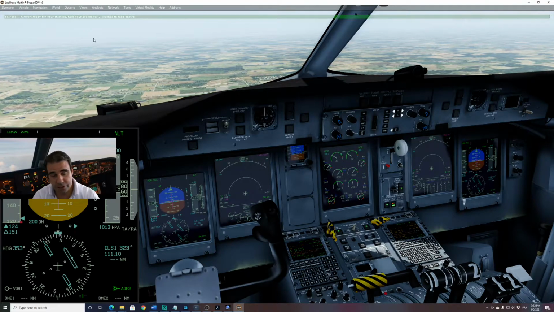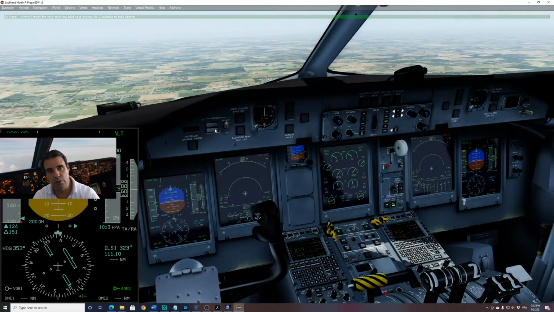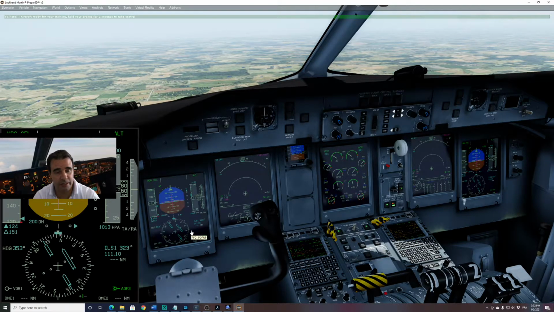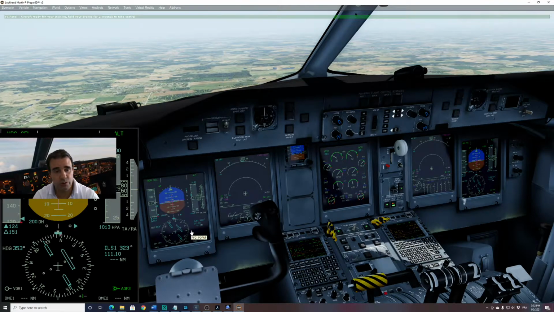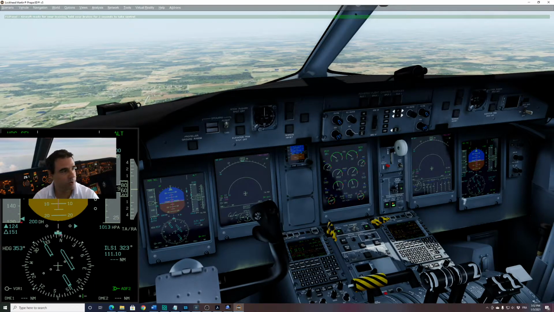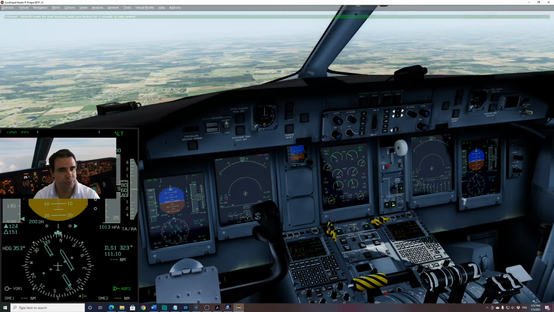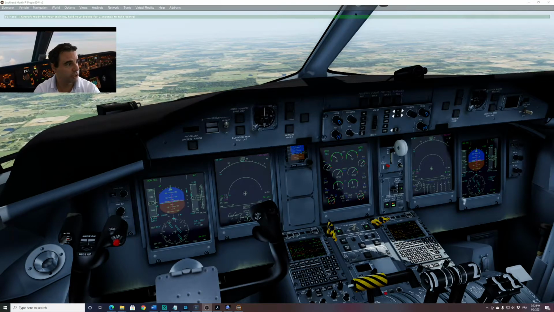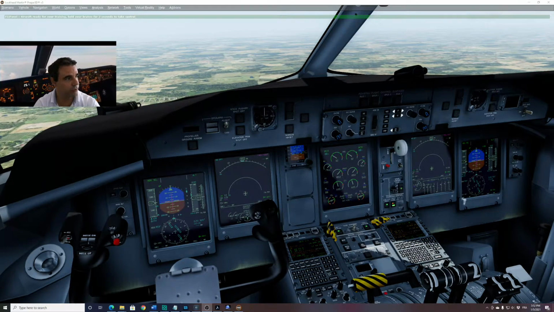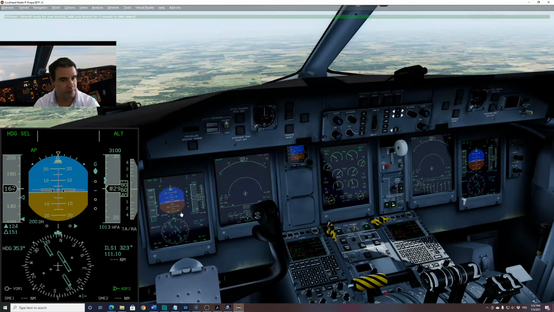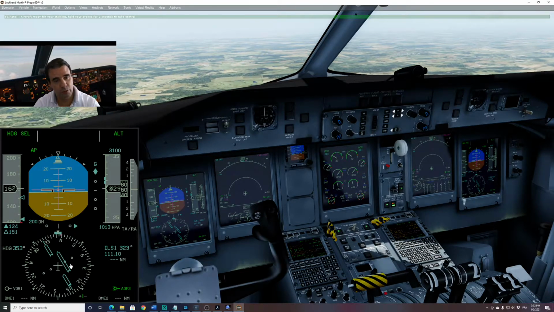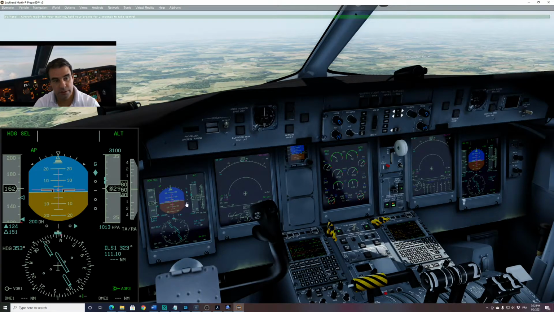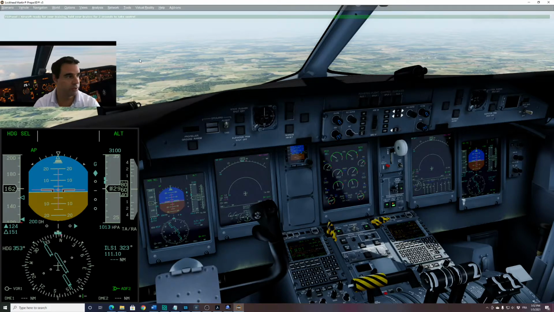As you can see on the Dash 8, the aircraft is moving forward. This is not a problem. Don't worry if you cross the localizer. Don't worry if you're on final and you get too close to the runway. As soon as you take over control, you will be positioned again back to the correct position on your final approach. Sorry, that was exactly in your view, so let me show you again. Now we are crossing the localizer, no problem. I can still program my FMC, do all the setup that I want. And when I'm ready, I just hold my brake for 2 seconds. So let's do that now.